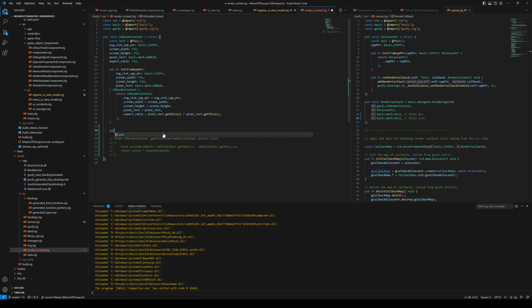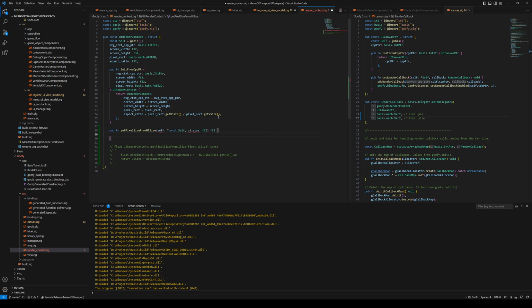So let's just add this here as well. We can do pub fn, and then this will be self, const self, and then UI size f32, and it will also return an f32.